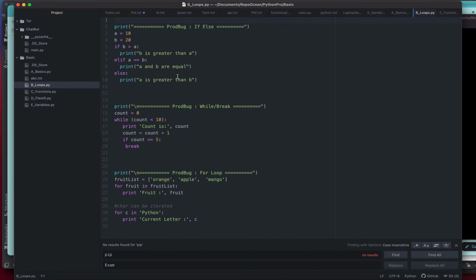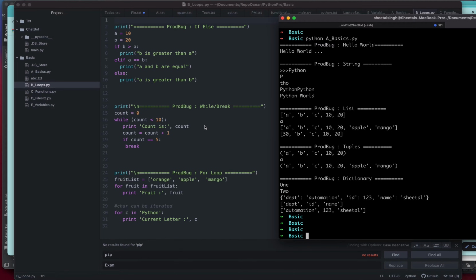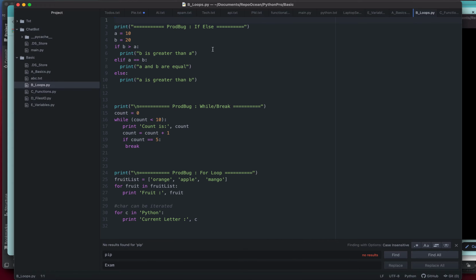Let's quickly go to the loops. Okay, so the if else loop, the first loop we learn: a is 10, b is 20. If b is greater than a, important, just the colon is appearing here, print something.